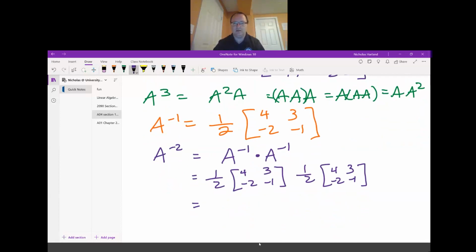Can I combine these constants together? Switch the order of the constant multiple? Yeah, constants, we can do that, no problem. And then the rest of it is matrix multiplication. 12 minus 3, 9. Negative 8 minus 2, negative 6. Negative 6 plus 1, negative 5. Sounds good.